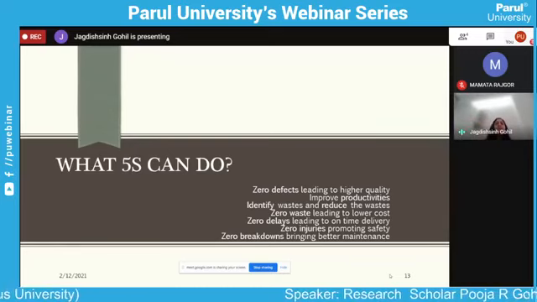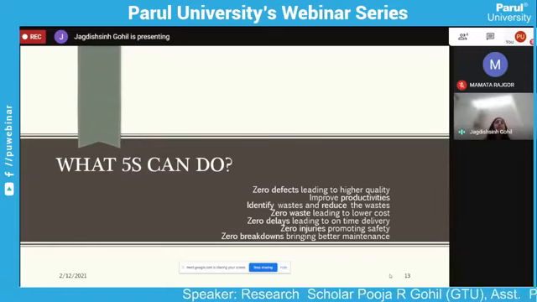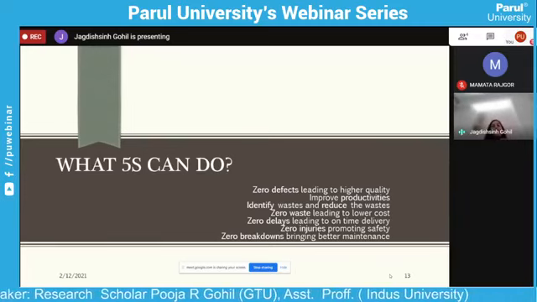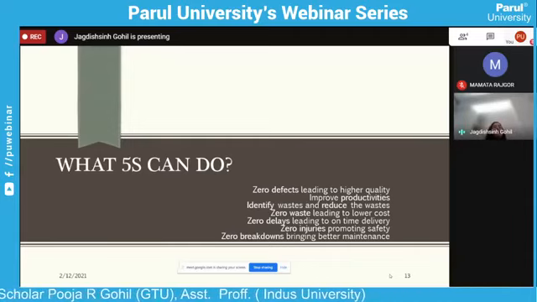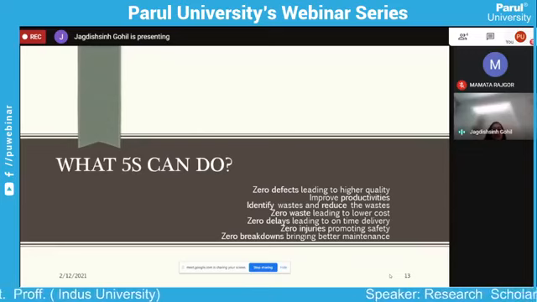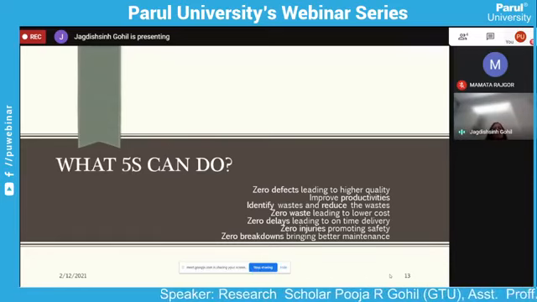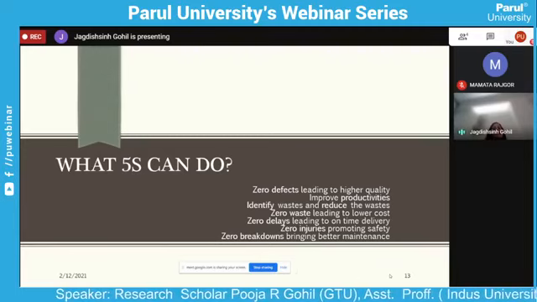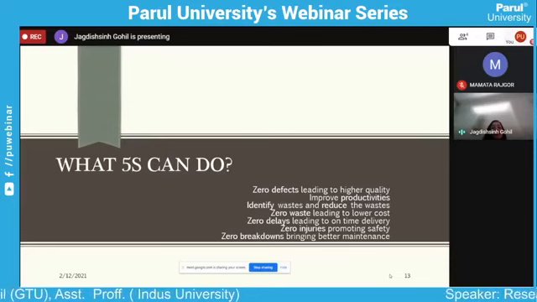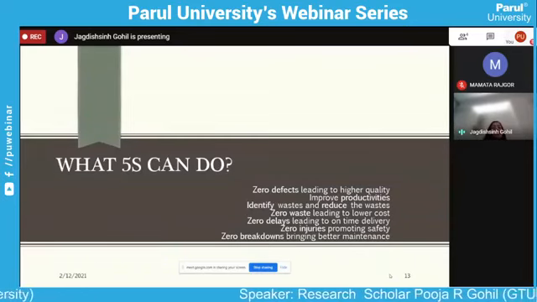Even other concepts like lean and Six Sigma talk on the same parameters, on the same ground. Everyone is focusing on reducing the defects and reducing the waste. Nowadays it is necessary to minimize waste in order to improve your project. Fine. So zero delays obviously will lead to on-time delivery. Delaying is not a good concept, and that's why we should try to reduce the delays and make it zero. We should reduce the defects, the waste, even injuries. If you study safety, injuries are not a good sign on a construction project and they should be reduced. So with zero injuries, safety should be promoted. Breakdowns in the equipment or machinery should be reduced. So zero breakdowns will definitely bring better maintenance.